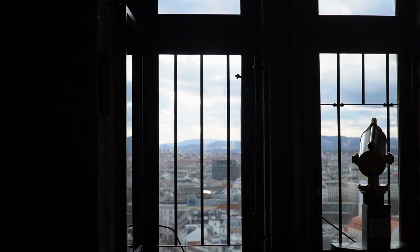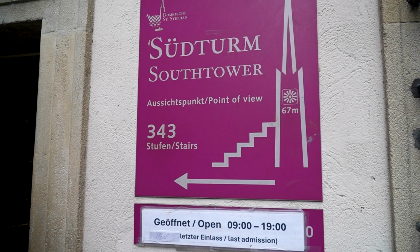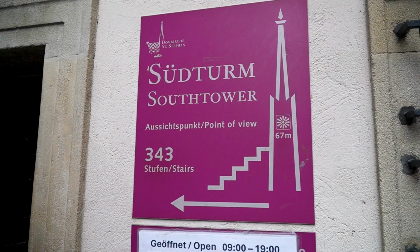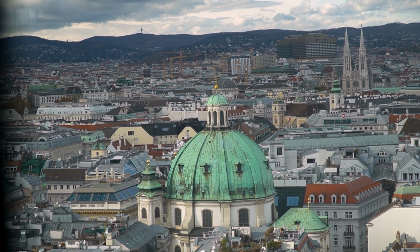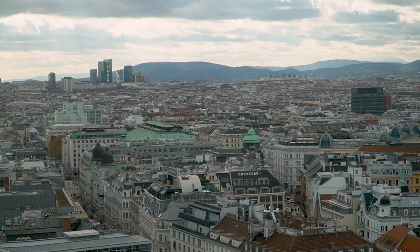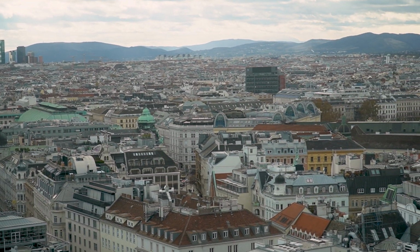We decided to tour the catacombs and climb the over 300 steps of the South Tower. They do have a package that includes all 4 activities, the cathedral, and treasury of the Teutonic Order for €25. We recommend picking just 1 or 2 activities that interest you most if you're on a budget.